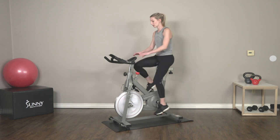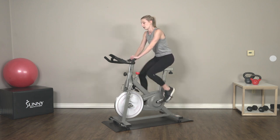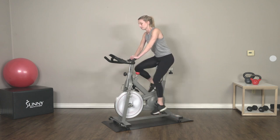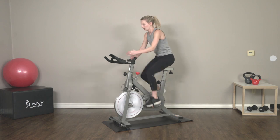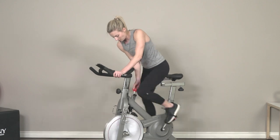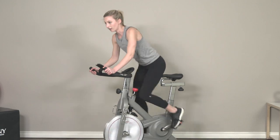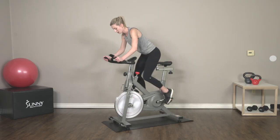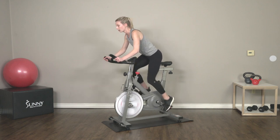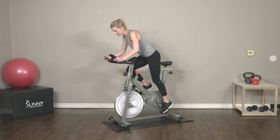All right, guys, 15 more seconds. Let's get that pace going. Let's get ready to go. All right, up off that saddle. Increase that resistance. And we're pushing up that hill. Come on, guys, keep climbing. Keep pushing through that burn.